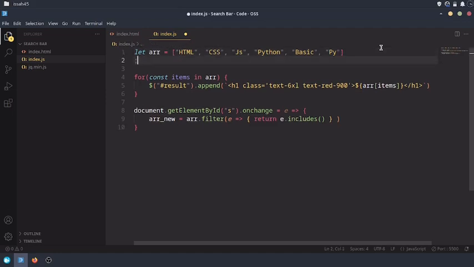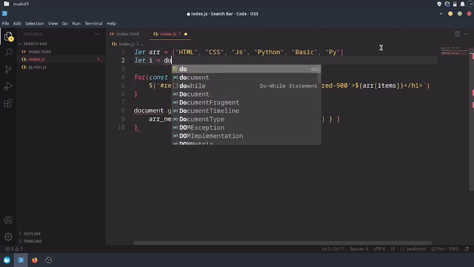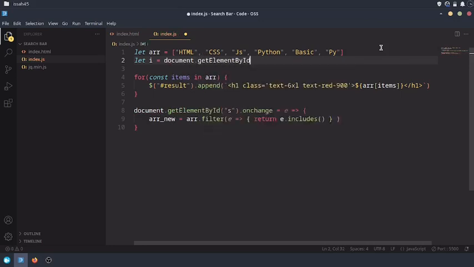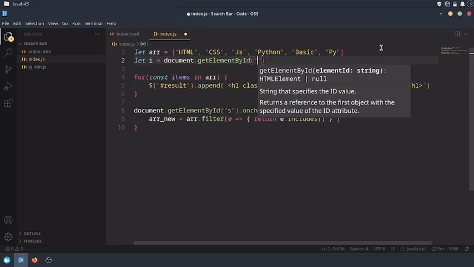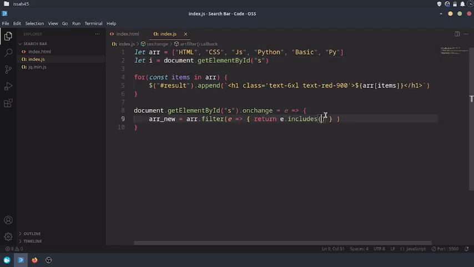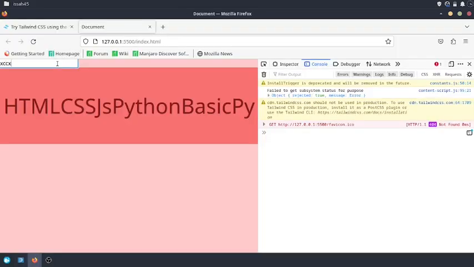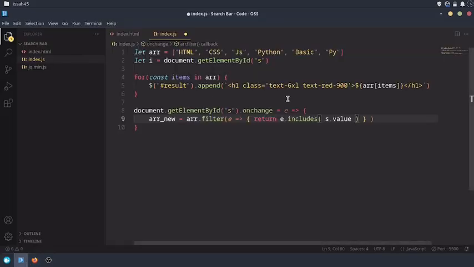I'm going to write let s be equal to document.getElementById. Let's see, s stands for search. I'm going to write e.includes(s.value), which basically checks the value of s. It basically checks what is written inside of this, s.value.